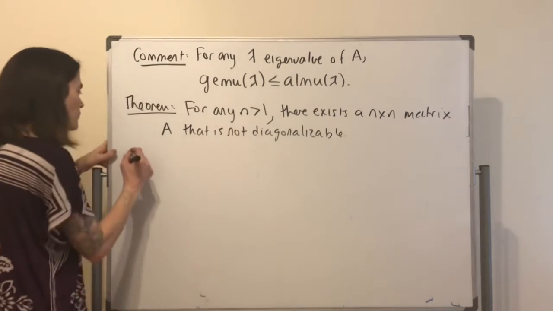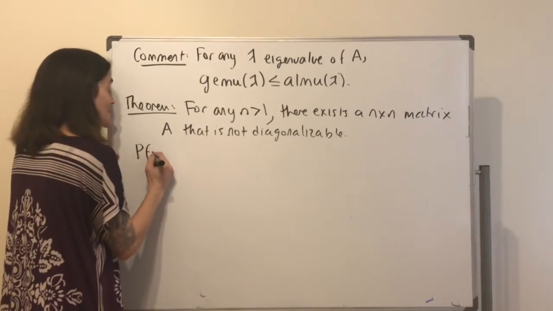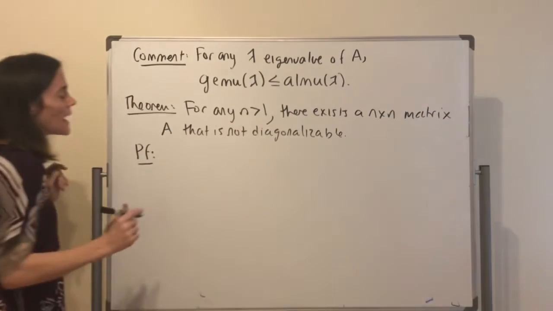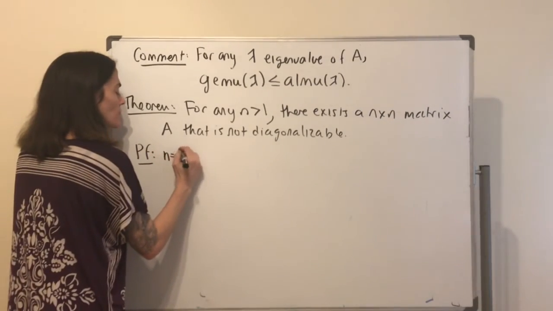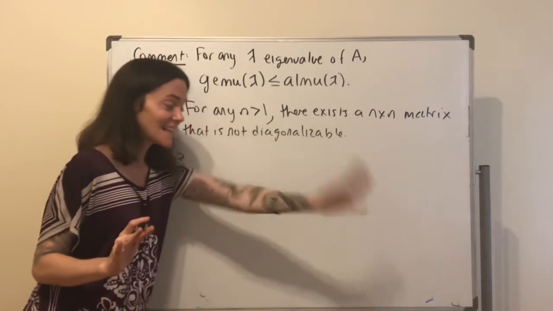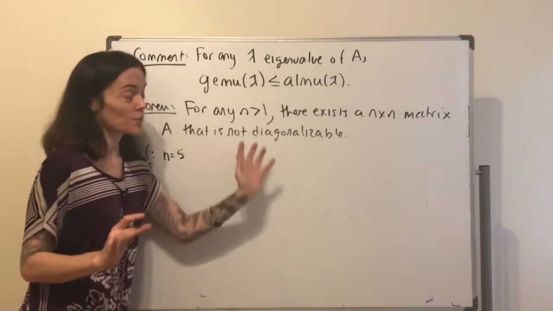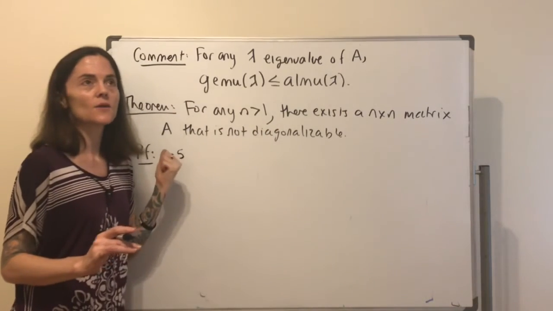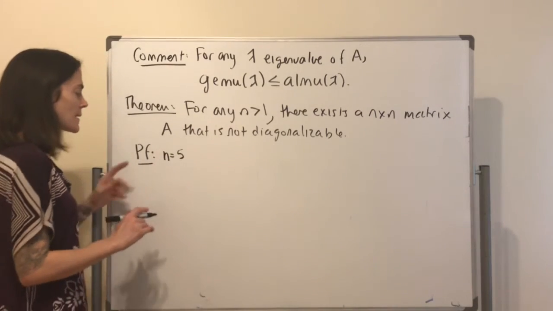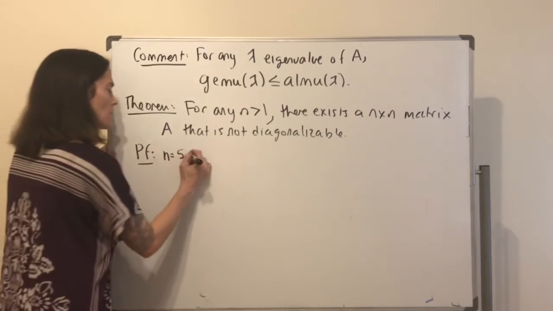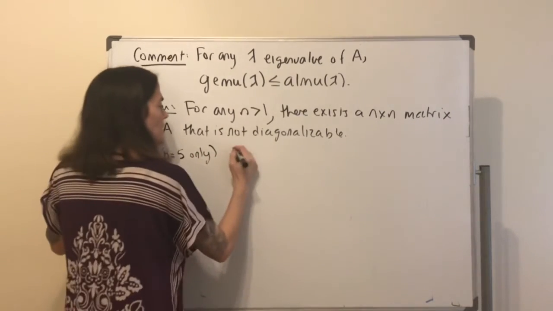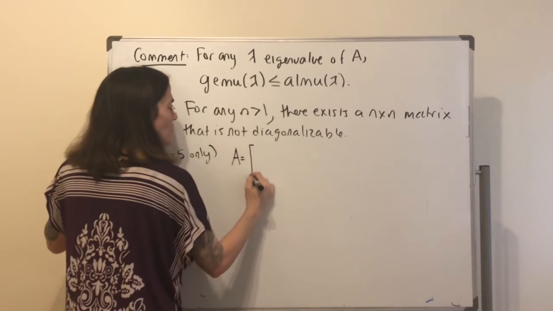So maybe my proof, this is a there-exists theorem. So the proof is I just got to give you one, right? But I'm just going to show you for n equals 5. Of course we know an example for one n is not a proof for all n, but you can look at this matrix and do the exact same one for general n by n. I'm just going to write it out for n equals 5. I'm proving this for n equals 5 only. Well, let me give you a 5 by 5, and I chose 5 because it is odd.